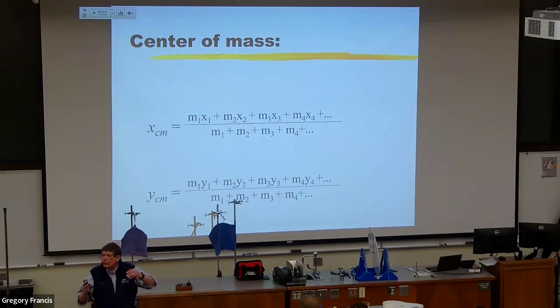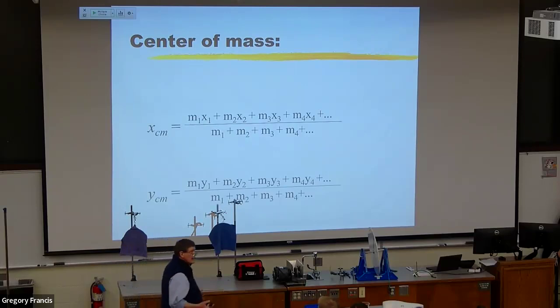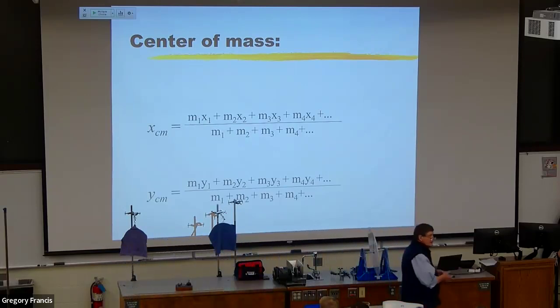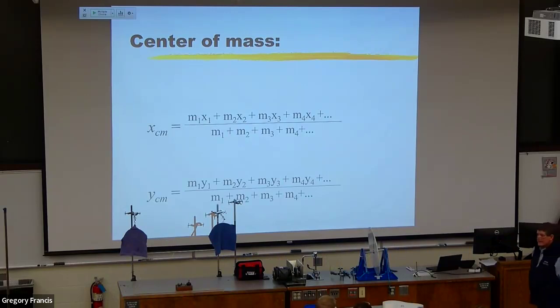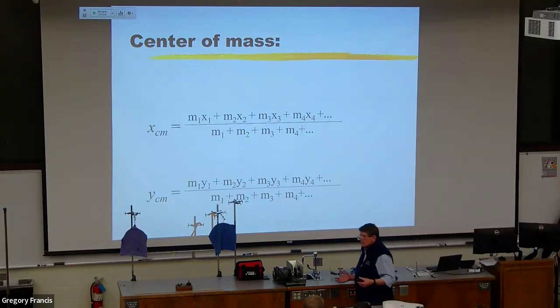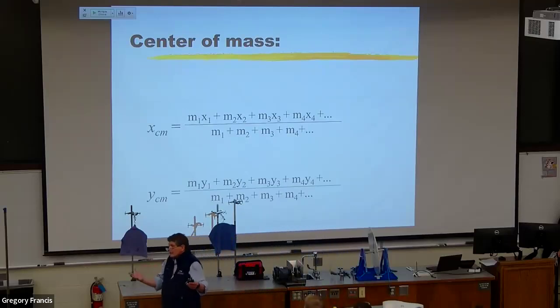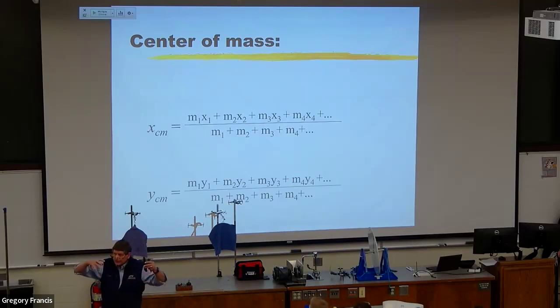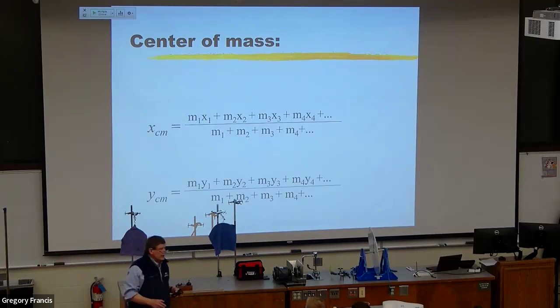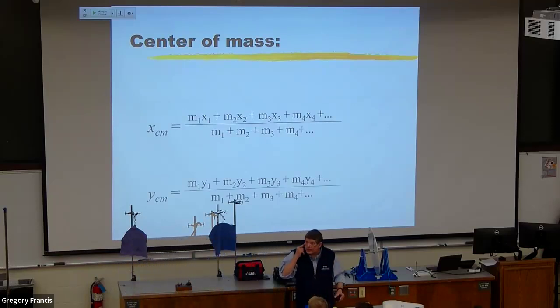When we were talking about two-dimensional collisions, remember we had that collision between the Volvo and the great big truck. We found that after the collision, they were moving at, well, 6.65 meters per second and an angle of 21 degrees north of east. We also said that the momentum of the system was the same before and after. Well, after the collision, we could see that momentum because they were stuck together. The truck, the Volvo, they were all moving in a direction 21 degrees north of east. But before the collision, there was nothing moving that direction. The Volvo was moving east, the truck was moving north of east by 37 degrees. Nothing was moving at 21 degrees north of east that we could see.